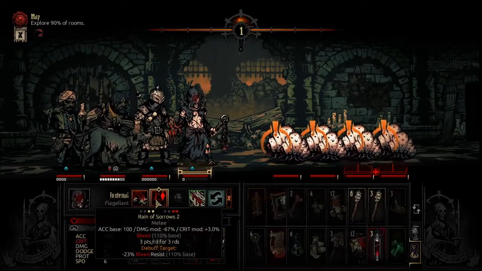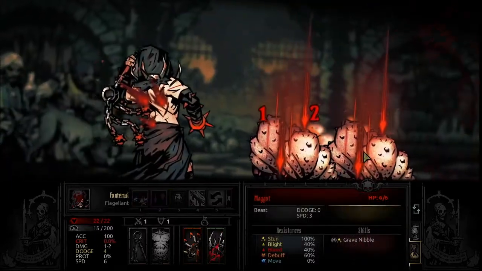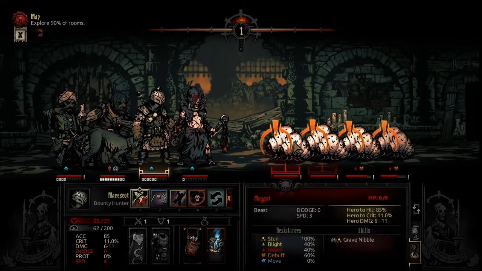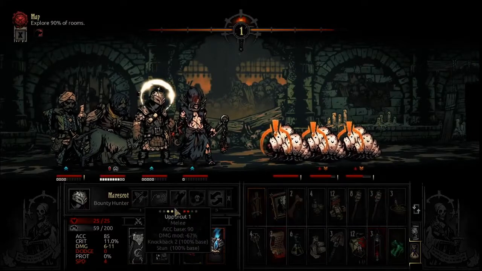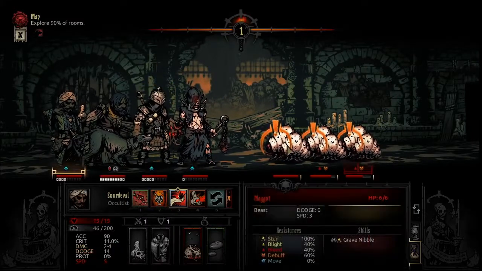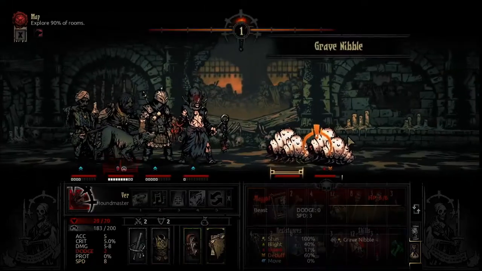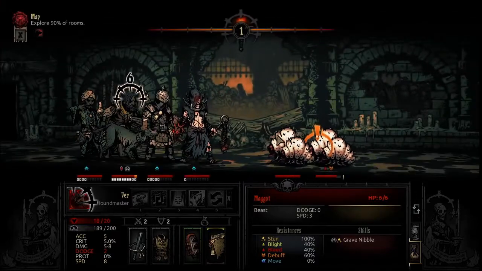Okay, Rain of Sorrows bleeds 3 for 3. They have 6, so this guarantees that they get to act once and then they're gone. Be gone. Get rid of one maggot immediately. And Demon's Pull does 2 to 4, so okay, we have one maggot we actually have to deal with, and then one that will attack once and then die.